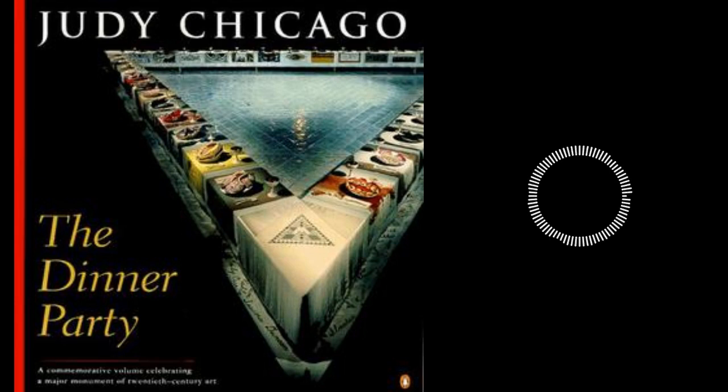The 999 tiles of the heritage floor are the names of women that also accomplish the criteria and fit into the same time periods as the 39 main place settings. Actually, only 998 of them are women. Chrysales, a classical Greek sculptor, was mistakenly included because they thought he was a woman named Chrysilla.